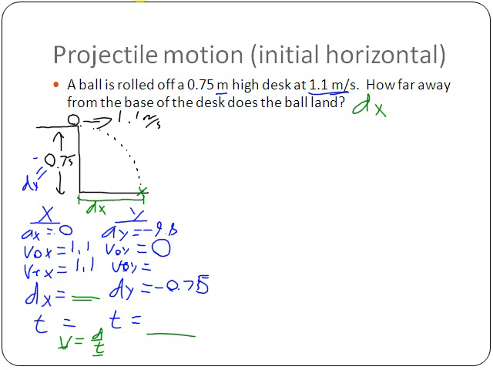Well, for y, we do know the distance it travels, we do know the acceleration, and we do know the original velocity. That means, since we have this distance right here, we're probably going to set up a distance equation. And so we say negative 0.75 is our distance, equal to 1/2 acceleration times time. Acceleration here is negative 9.8. 1/2 times that is negative 4.9 times the time squared, plus the original velocity, in this case 0, times the time.